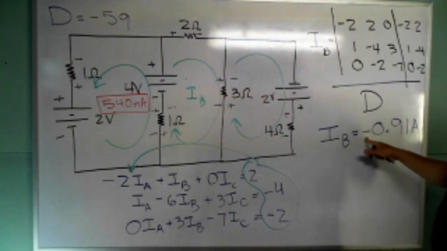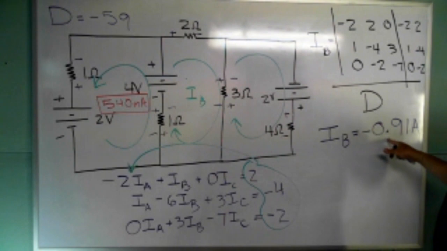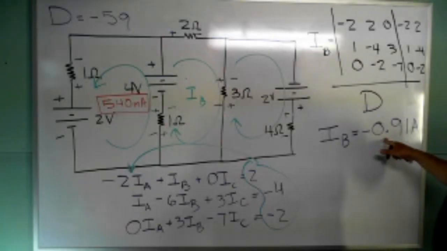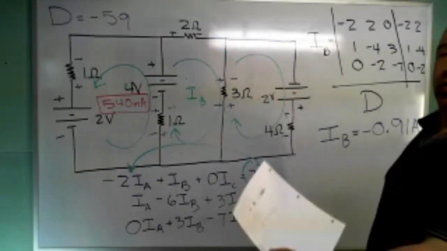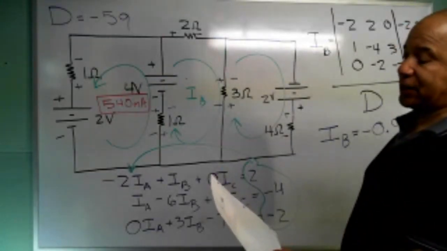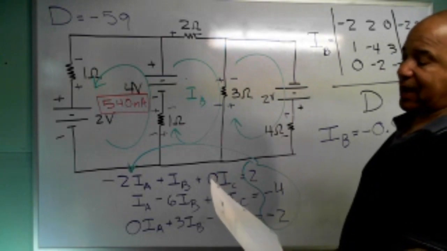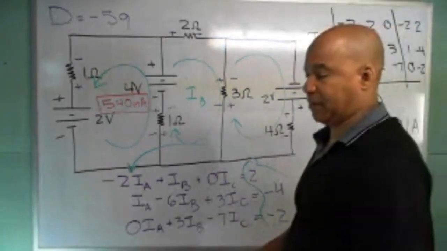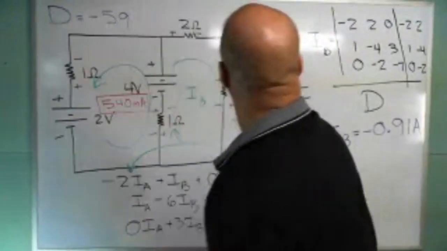So I'm wondering, anybody else get anything like this but positive? I got 211. I'm trying to avoid working it out by hand, but I might have to. You guys try to rework it and see. I got the same answer, negative 0.91. You got a negative 0.91? Okay. Well, I'm going to assume this sheet is wrong because you got a positive 0.92. So the 0.9 I'm not worried about, but the negative sign I am.